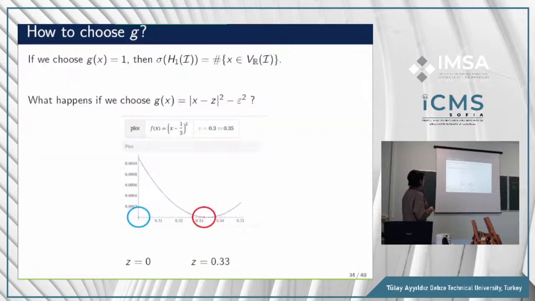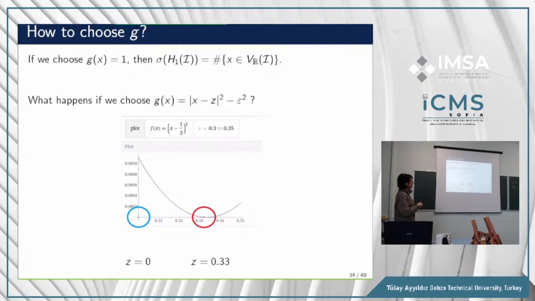And how do we define G? For our root certification purposes, we define G in a specific way. If we are interested in this neighborhood, if we are trying to figure out if there's a root in a very, very small neighborhood, we can define epsilon to be really, really small, because if this number is good enough for the application and it can be certified, then we can define that little neighborhood. Or you can be interested in whether there is no root around, and you can also certify that. If there's a root or there is no root.